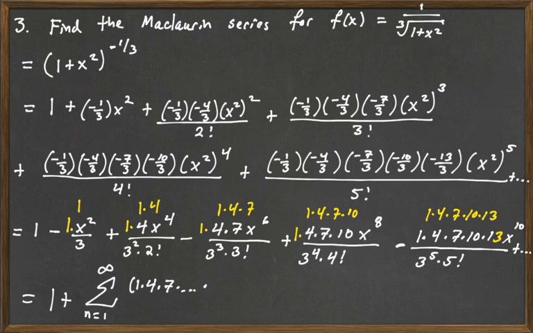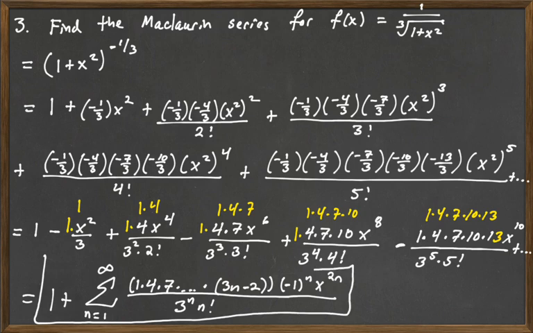And we're increasing by 3, so we want 3n and then something. When n is equal to 1, we want that to be equal to 1. So I think 3n minus 2 will satisfy this. Let's go ahead and do a 3n minus 2, and then we'll put the negative 1. And let's see, we'll want the first term to be negative, so negative 1 to the n will do it. x to the 2n, we want 2, 4, 6, 8, 10, etc. for the exponents there, divided by 3 to the n and n factorial, and that is our Maclaurin series for this particular function. And that'll be it for this video.